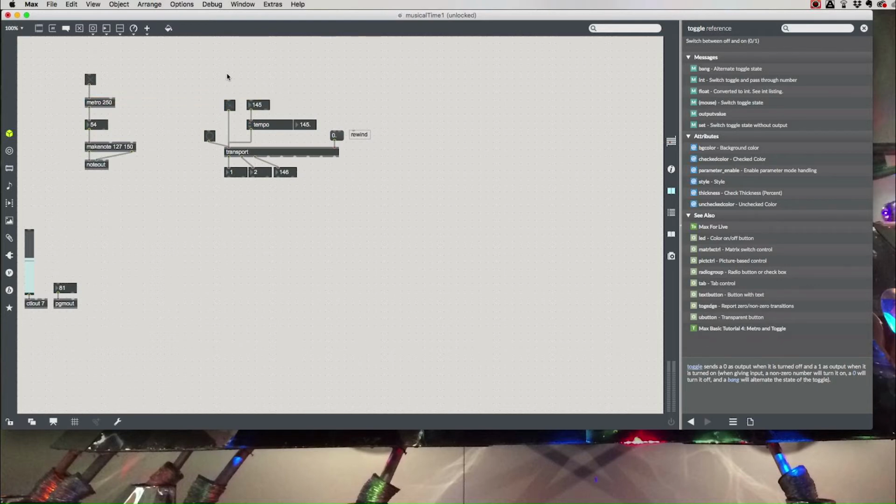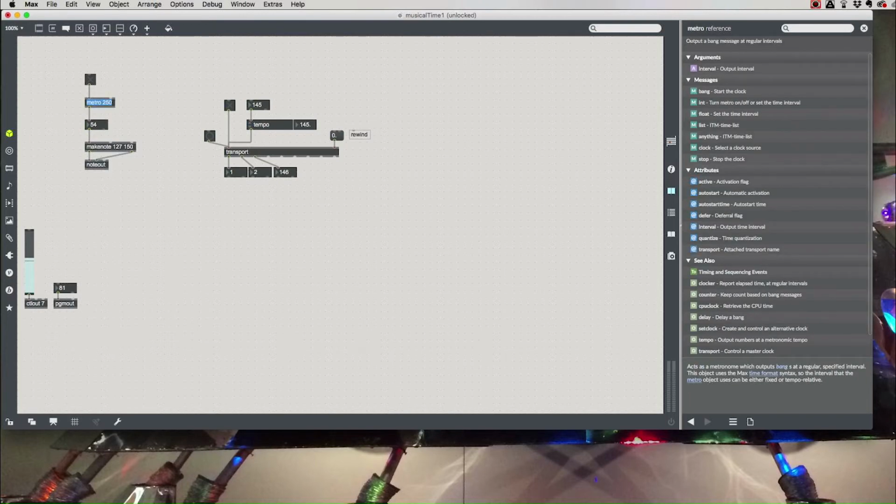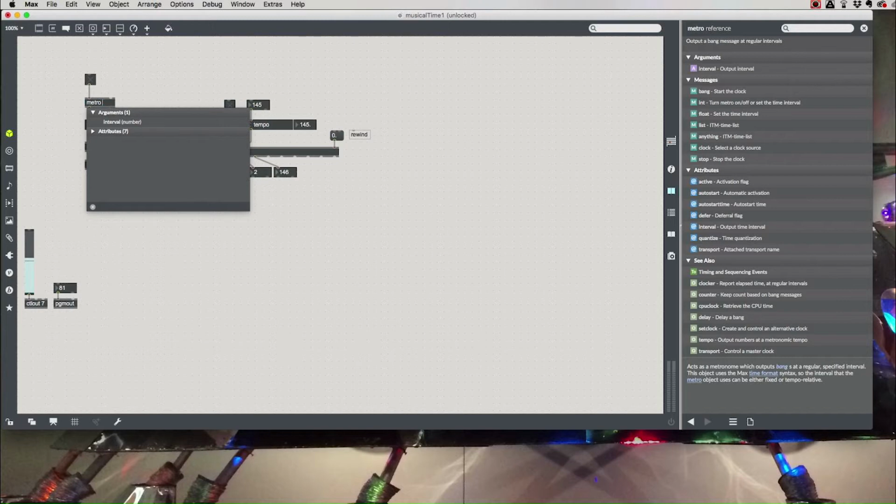Okay, so I'll have the same control I had before, but now I need to focus on the metro object and make note. So let's go over here, start with metro. I'm going to delete the time argument. I'm going to use duration. So let's use a 16th note.